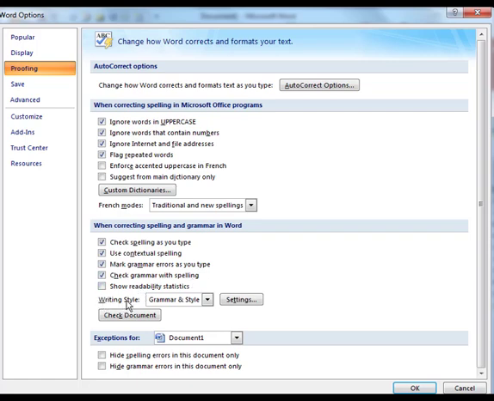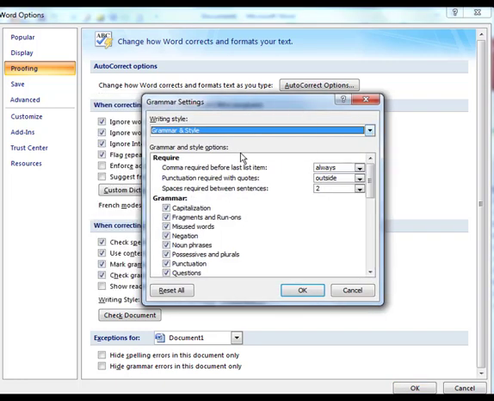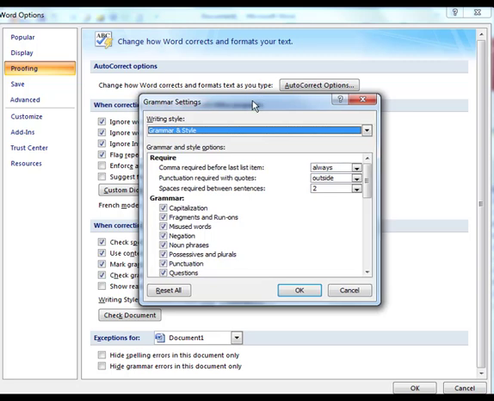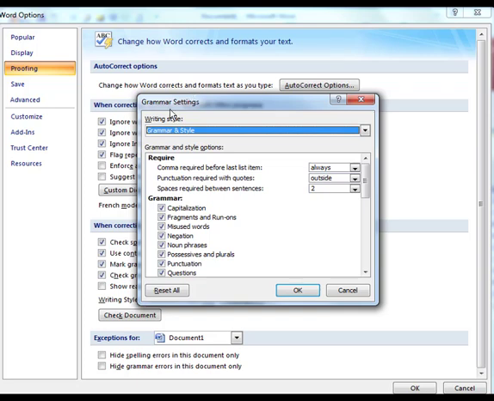When you get to writing style, you want to set this up to check for grammar and style, but then you want to open up the settings. Now this is the part that people don't even realize exists. You open up these settings, and right here we've got a whole bunch of settings that we can set the grammar checker to check for specific instances, and we can adjust these to make them more APA compliant, like requiring a comma before the last item in a list. Whenever we make a comma separated list in APA, it does expect a comma before the last item. So all lists would end with a comma and your last item.